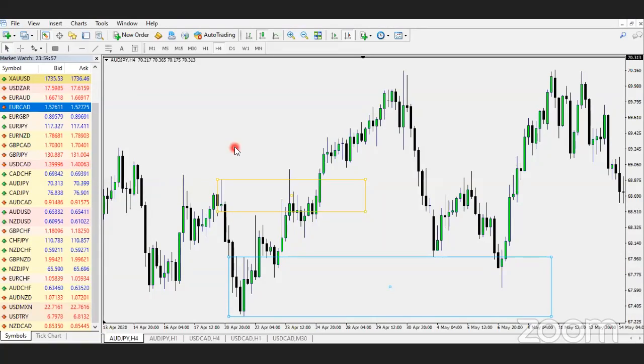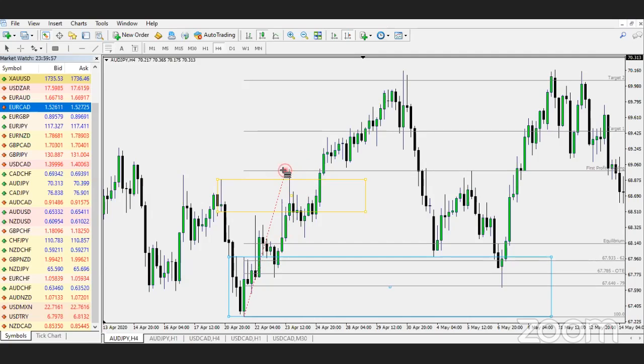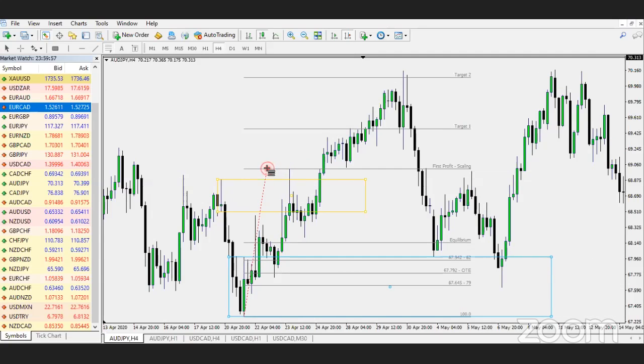And what I will do over here is just take my fibs on the 4 hour from the bottom of the source wick to the 4 hour candle that broke and created the breaker. Because remember, we don't count wicks, we count candles that close outside of the candle over there. So here is our breaker created by this candle.